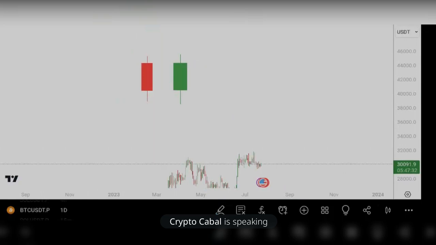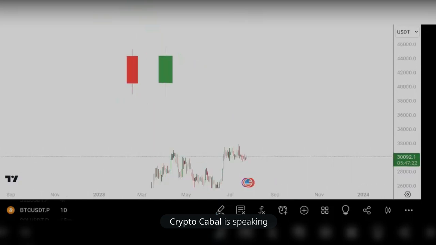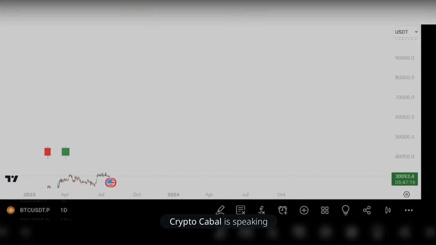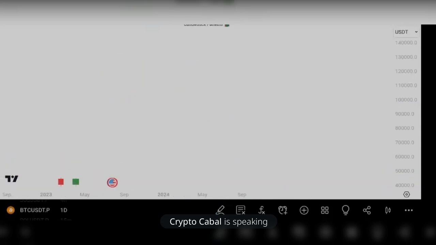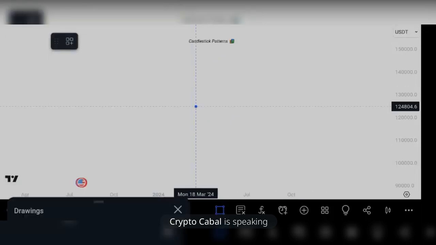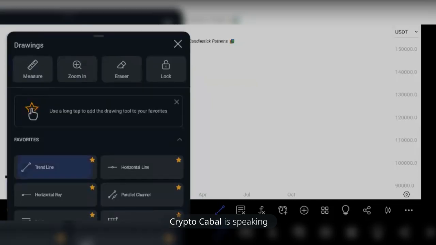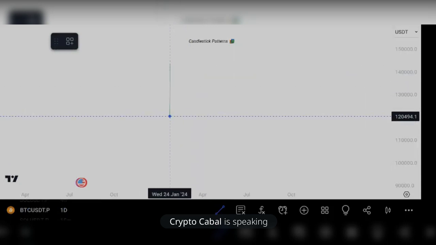So quickly, we'll be talking about examples of candlestick patterns, and I'll just be talking about a few of them. First things first, we have a particular candlestick pattern which we call the doji candlestick pattern. Yeah, the doji. Now, what is a doji? Let me quickly draw something for you guys on how the doji looks. The doji pattern is just a candlestick pattern that has a very, very small body and a very long wick. As I said, the wick is the thin lines that you are seeing on top of these candlestick bodies.